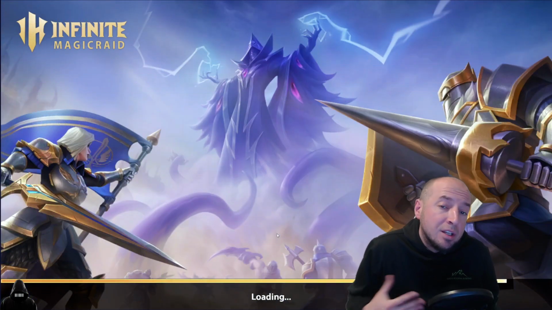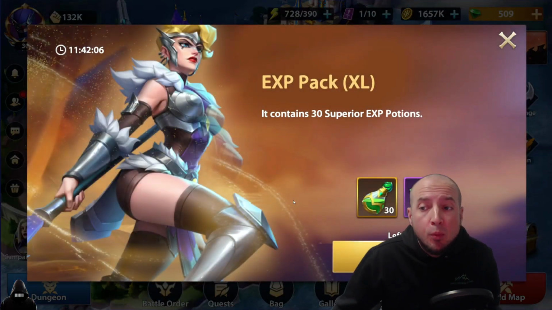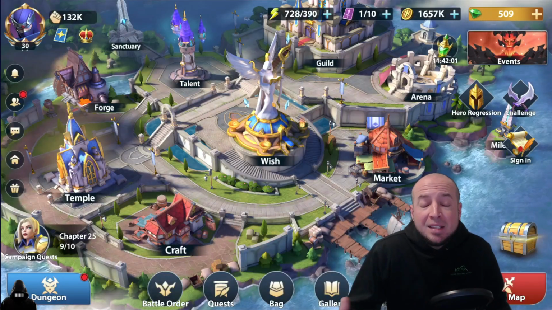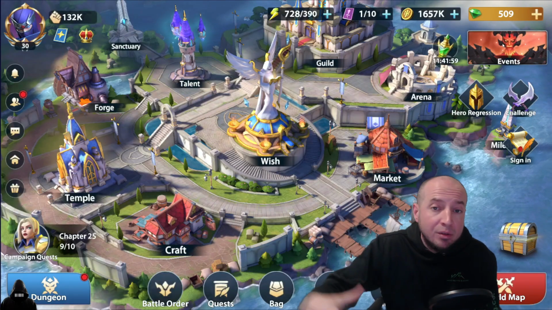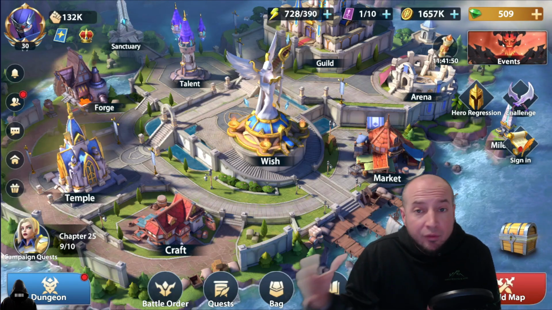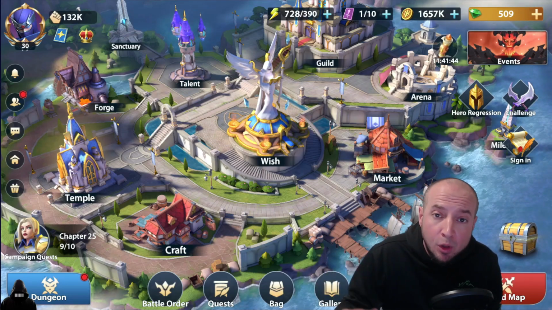Like I said, if you want to join me in this game, I am on server 3, and when it goes global, I will be making a new account on global. For me, this is just a test run until it goes global. I can learn from my mistakes. I can know what to focus on. If you guys are down, go ahead and join me when this game goes global as well.